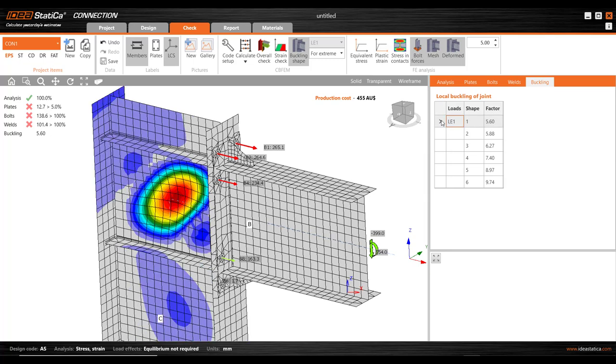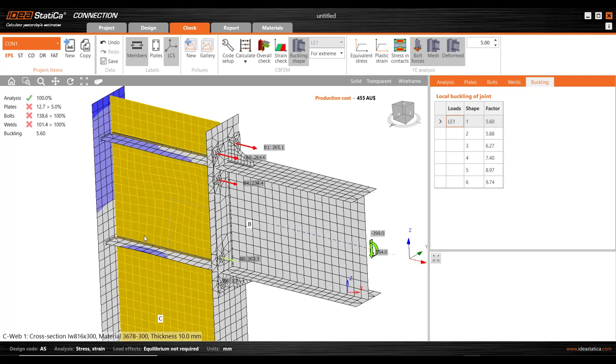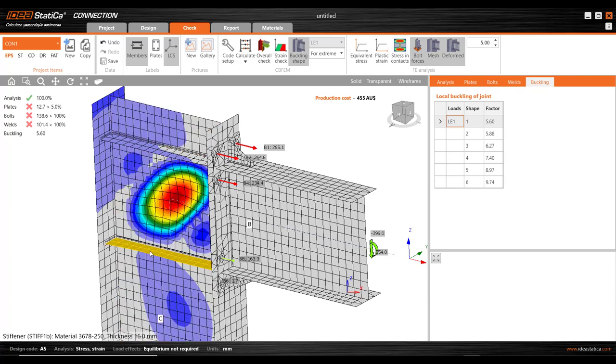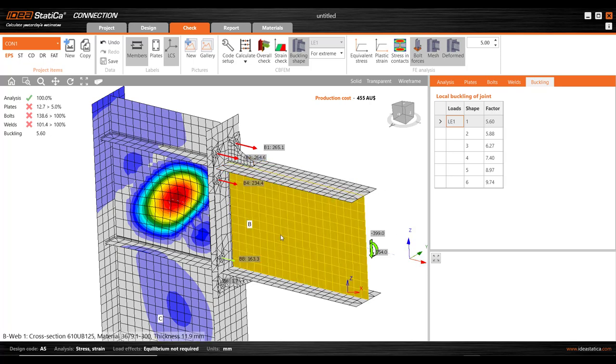The Idea StatiCa website discusses this in quite a bit of detail. What we want to have is a buckling load factor of at least 3 within a connection. For modes of buckling within a connection like this, this shear panel or stiffeners or something like that, there's a different type of mode. It could be an incoming compression brace connected by a gusset. And if that member could sway, well, then we want to have a much higher buckling load factor for those relevant modes. 15 is what you're looking for there.